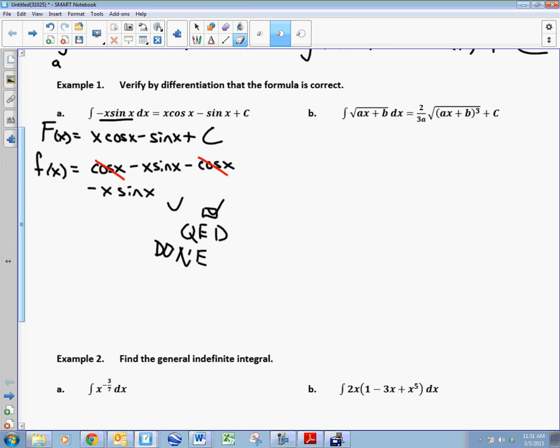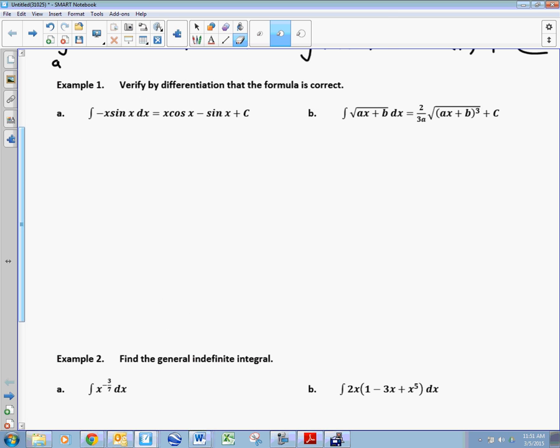Okay. Look at example B. The integral of the square root of ax plus b dx. Apparently, we've got 2 over 3a times the square root of ax plus b cubed. Interesting. Apparently, that's a formula. If we were to look at the back of a Calculus 2 textbook, you would find probably about 5 pages listed of formulas like these. Because finding antiderivatives of some things can be difficult, so they put them in forms like this.